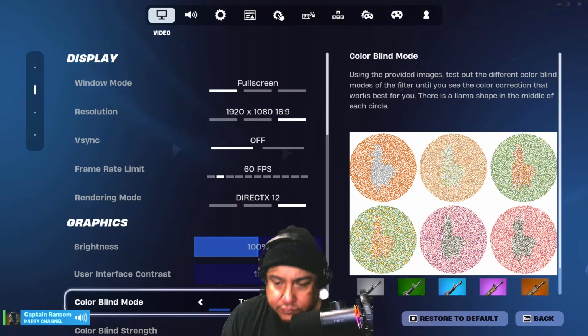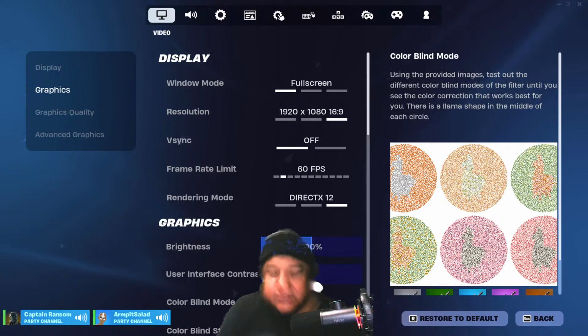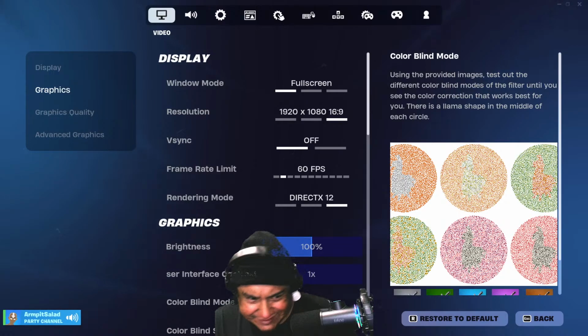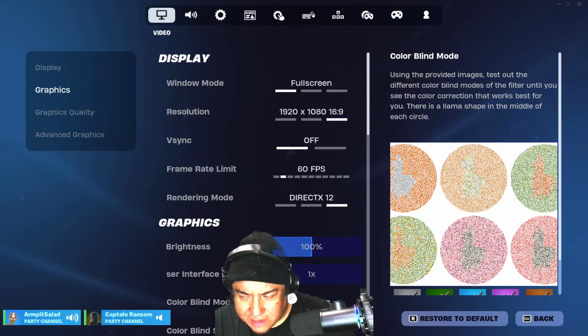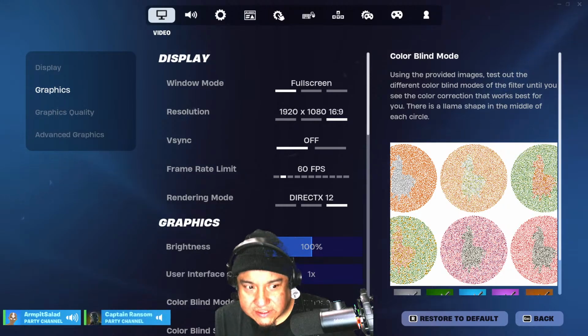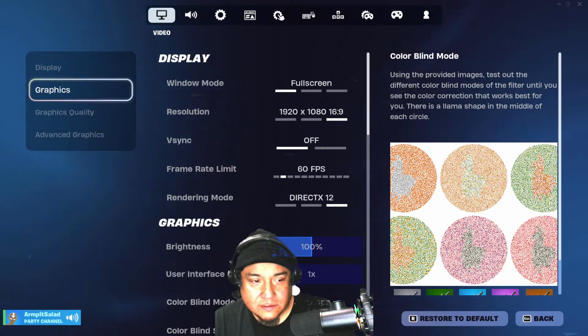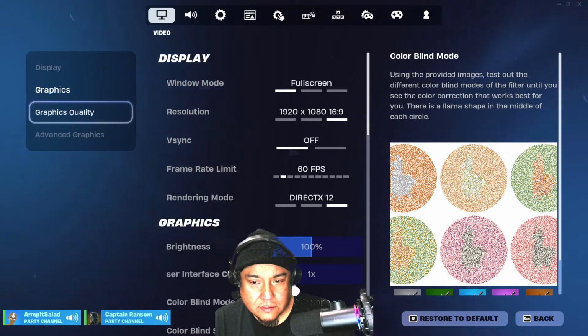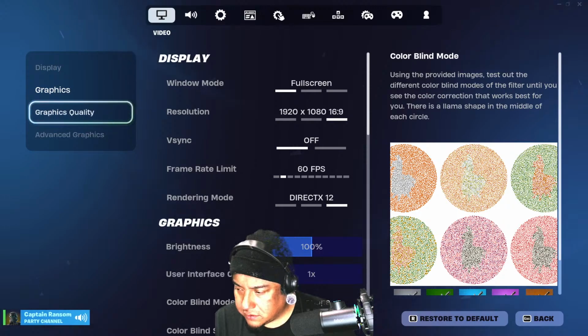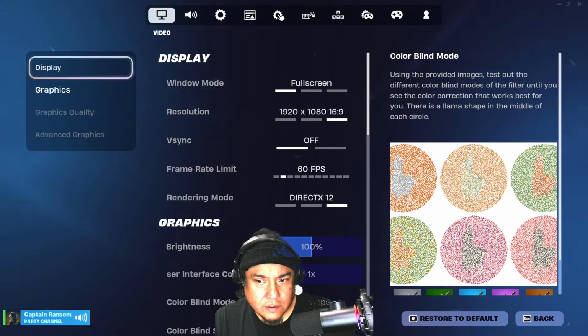What computer specs are you rocking, my guy? It's a Ryzen 1600, I believe, and it's running the 2060. 2060 is plenty of power. That's not a bad GPU at all.